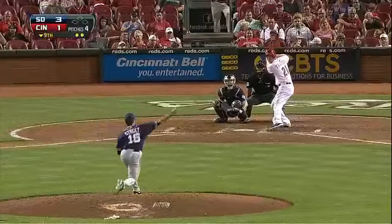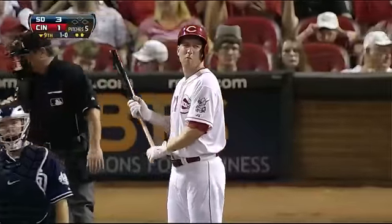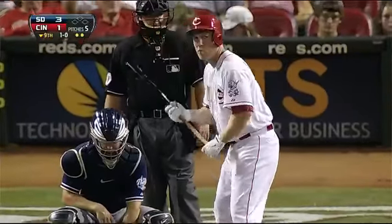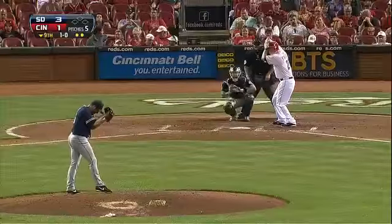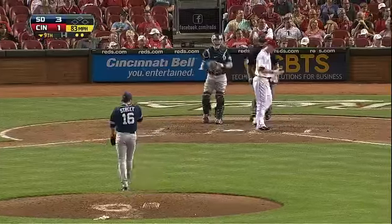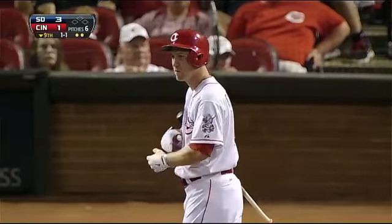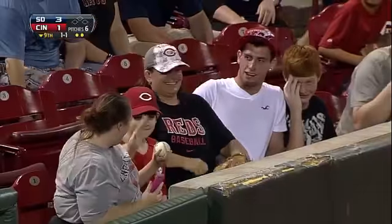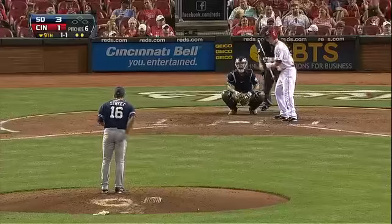So Frazier bats for LeCure, representing the last chance for the Redlegs. He broke that 0-for-31 drought with a double in the first inning last night. Todd comes into this game hitting .236 with 10 homers, 49 RBIs, 2 for 5 as a pinch hitter this season. Frazier twice has faced Street in his career, both times struck out. As Araujo waits on deck, should Frazier keep it going? If the Padres hang on, the rubber game of this series will be tomorrow afternoon.